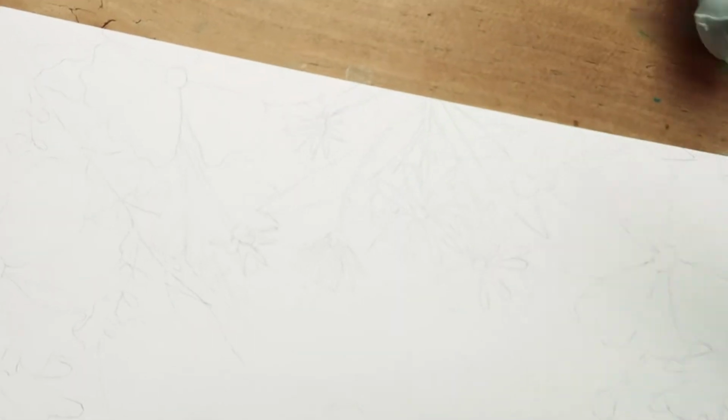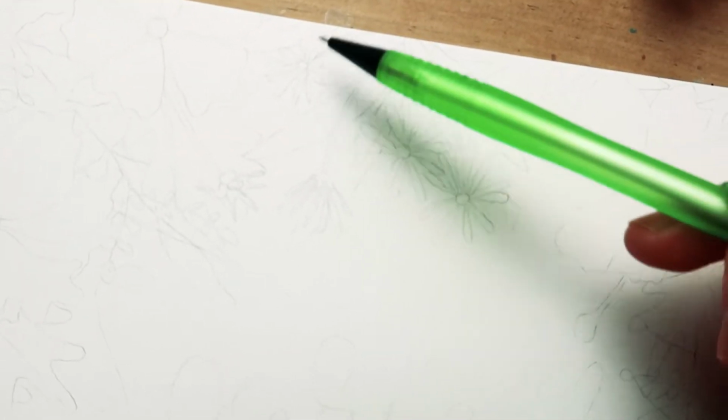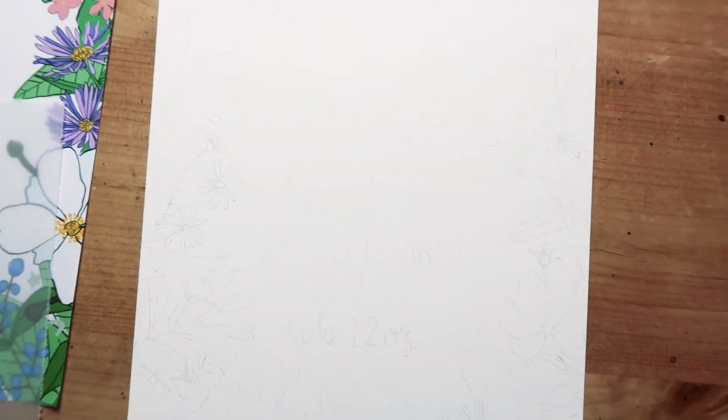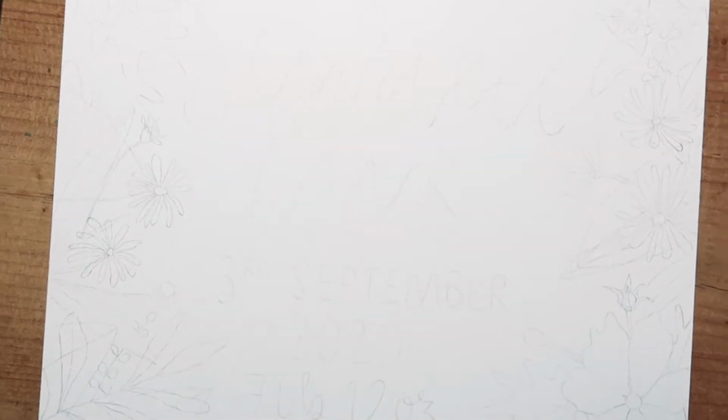So like these ones here, and all the ones that are right at the very bottom, I'll start to paint on first, and then I will work up from there. And right at the end, the only things I haven't drawn yet are these pink flowers. I'm going to draw them really, really small, right at the very end. So I'm going to mix up some greens and get going.